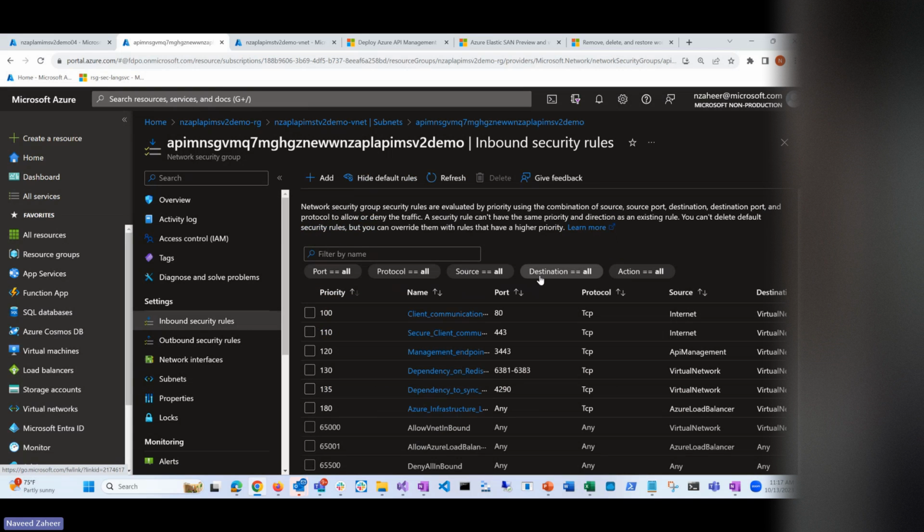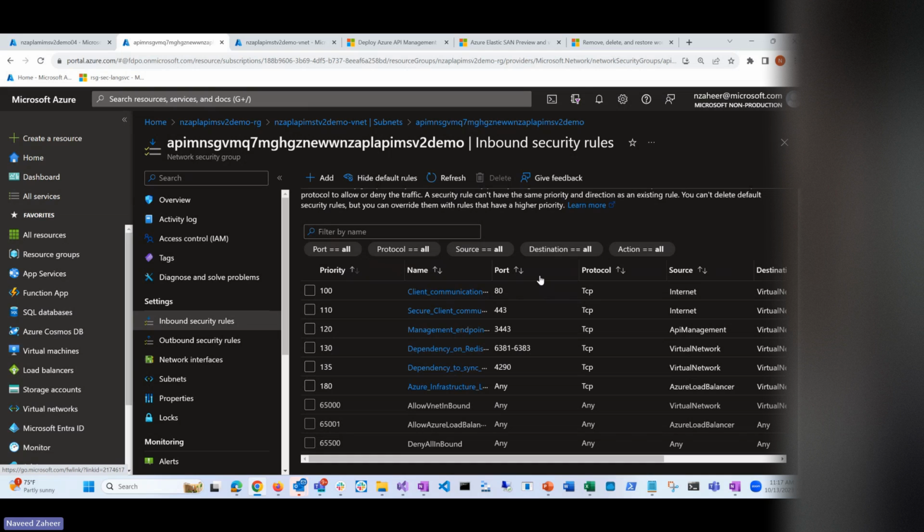So this is an NSG that is created by the API management itself when it's creating it. As you can see here, these are the rules that it opens up. Load balancer, API management, internet.